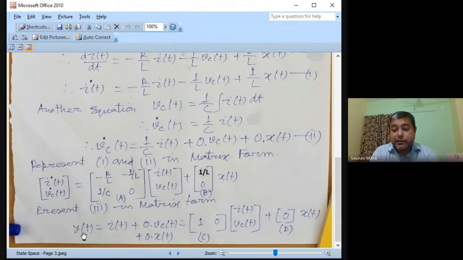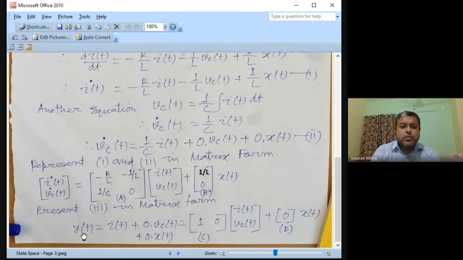So Y(t), I have told you that you can take Y(t). Generally, out of the two state variables, I can take one as the output equation. So i(t) and Vc(t), any of these two are generally taken as the state variable output. Somebody may want to say, sir, I want to take VL(t), or inductive voltage, as the output equation. That also can be accommodated in this Y(t) equation, but we will see that tomorrow.